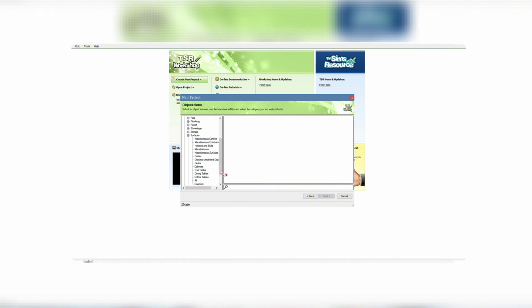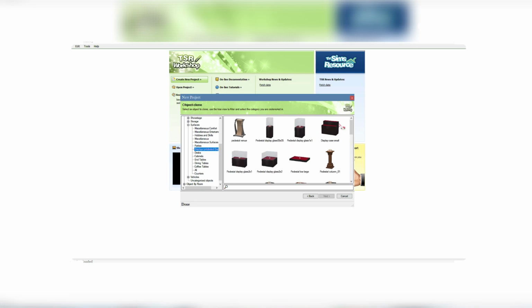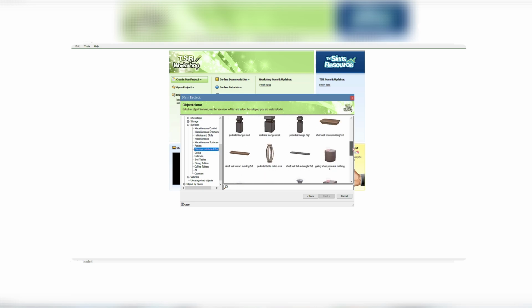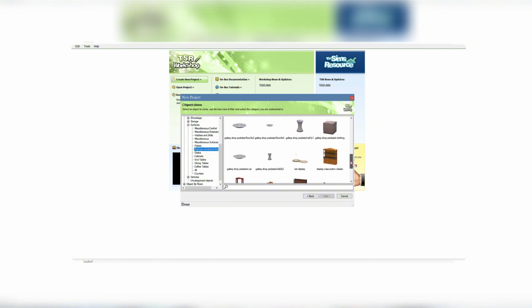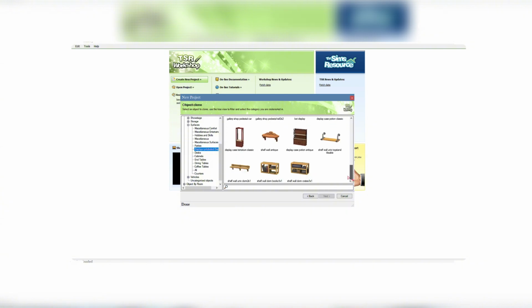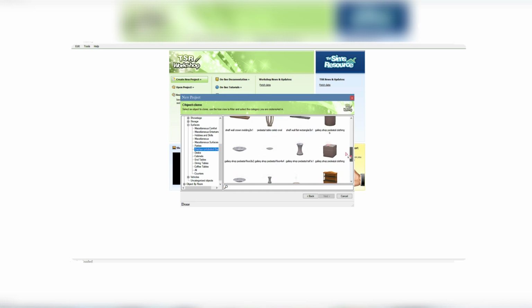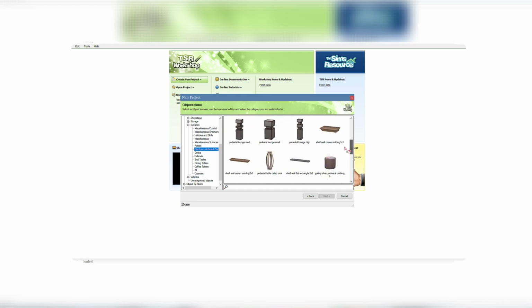Let's go look at surfaces and display. Is that where it's under? I don't know if I want to do the universal. I guess I have no choice. I don't know if there's like a base game show.